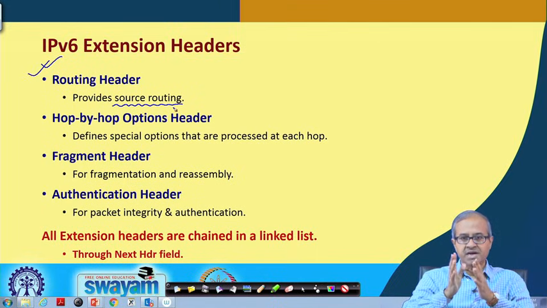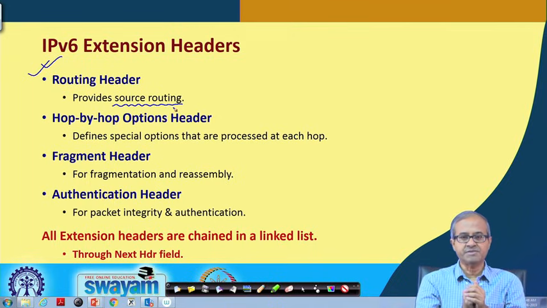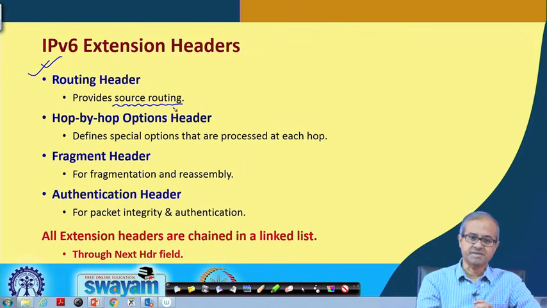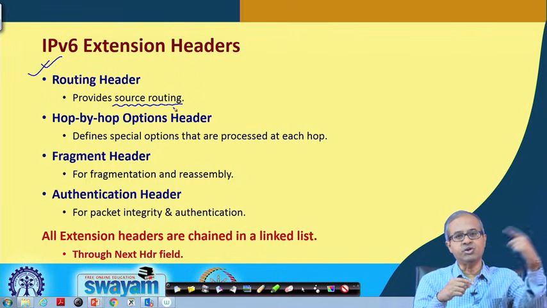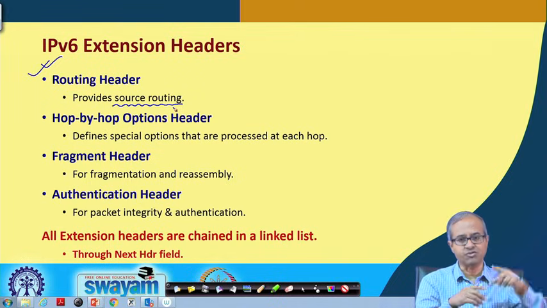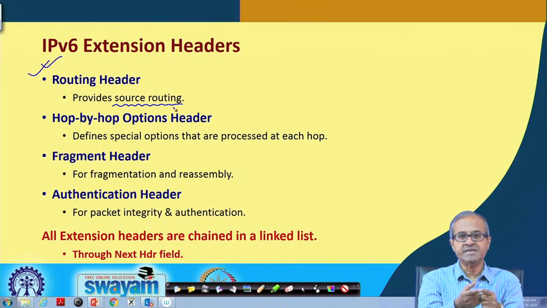In conventional packet routing, what happens? There are routers, a packet arrives at a router, the router looks at the destination address, looks at its own routing table and makes a decision where to forward this packet. So, it finds out which is the next router to send this packet to, so that it can reach the destination correctly, or if it is destined to a host in my same network, I can directly send it to that host.